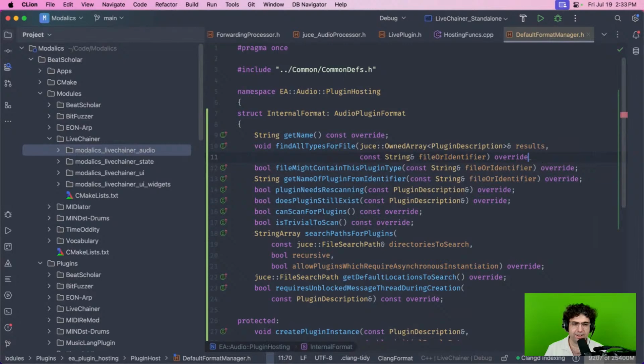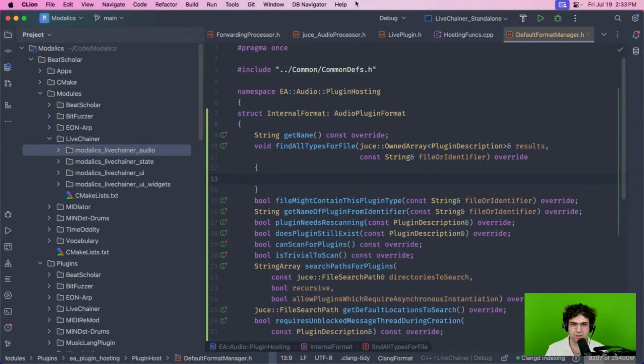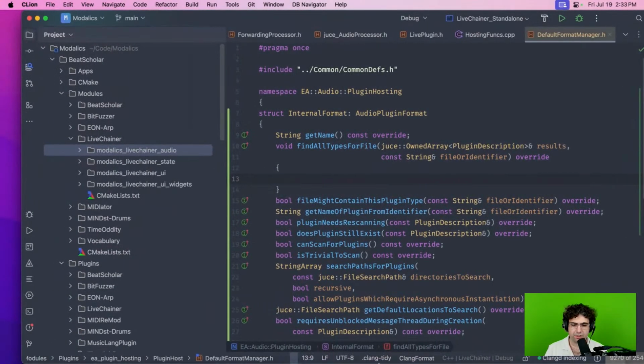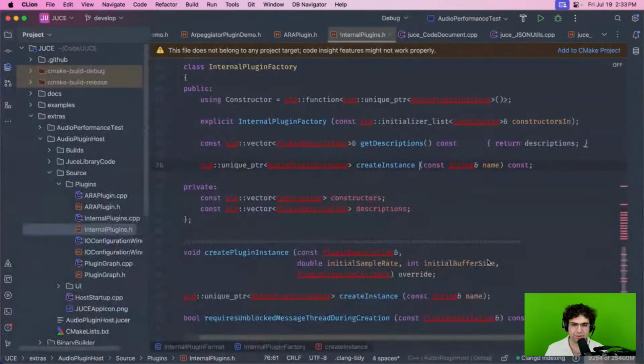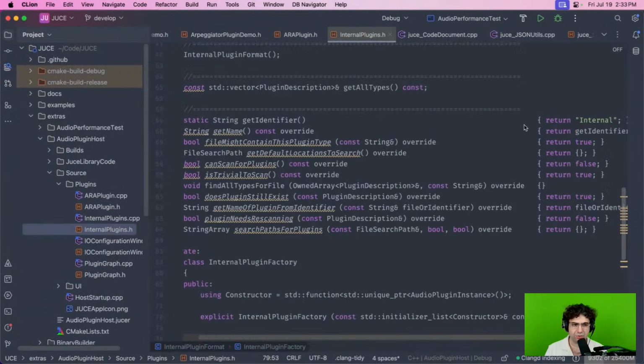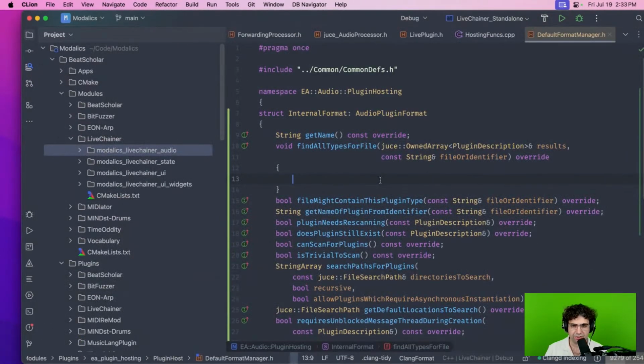Okay, find types for file. So how did JUCE do it? I don't think there's any files in what they did, so I'm guessing just return an empty thing. So they just return nothing for all these.